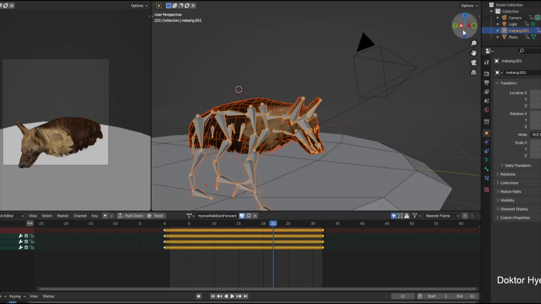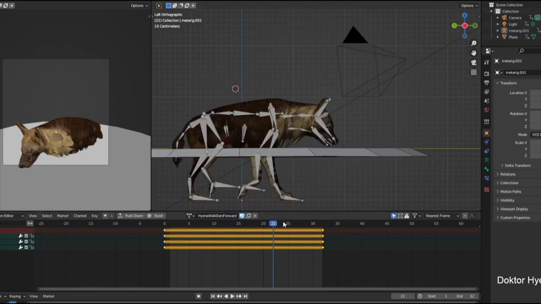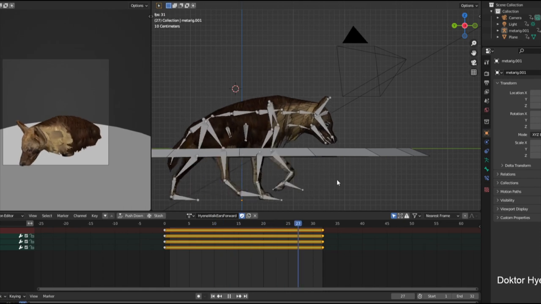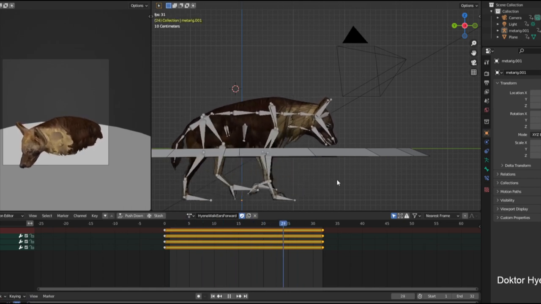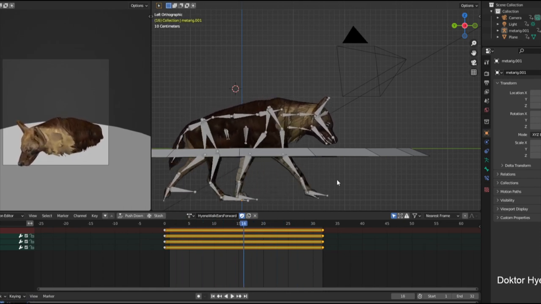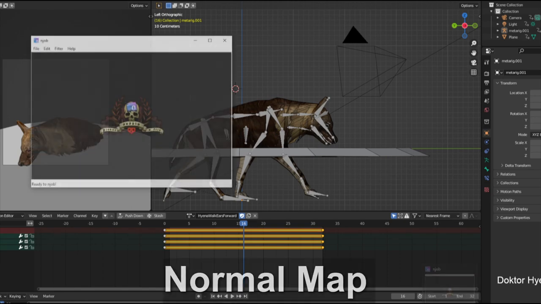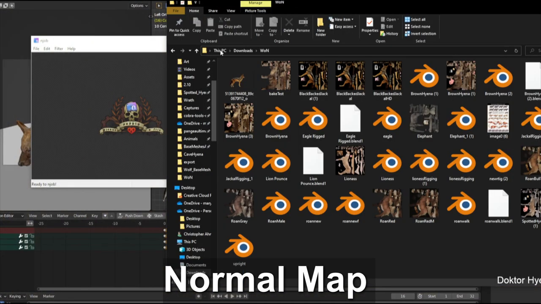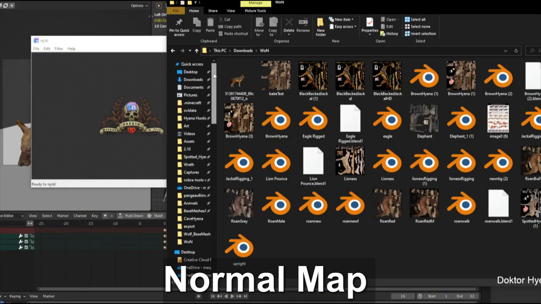All right. Now the animations are gonna look a little funny in the preview in Roblox, but don't worry about that, because trust me, they don't actually look that weird at all once you actually import the model. So I'll show you what I mean by that. But first, I'm gonna show you something else, which is how to make a normal map. So what is that? It basically determines how light affects your model.